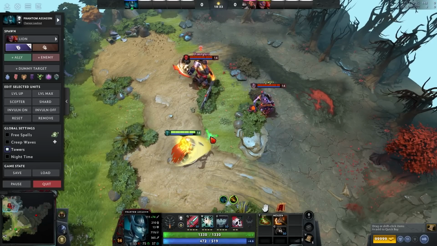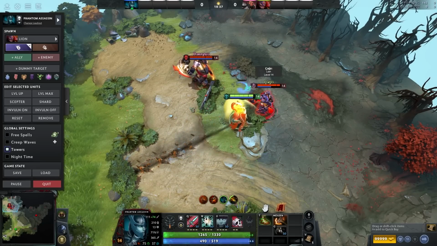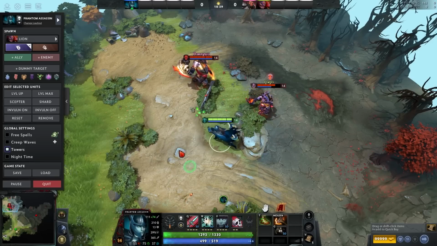Then the obvious other one is when I press the BKB and Lion tries to hex or stun me, it doesn't really matter. Even if the effect is shown above me, it doesn't do anything.